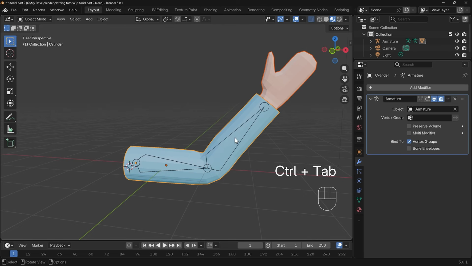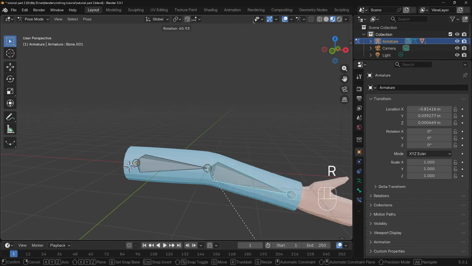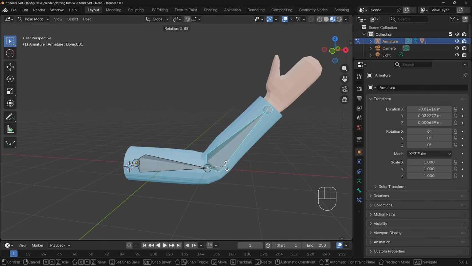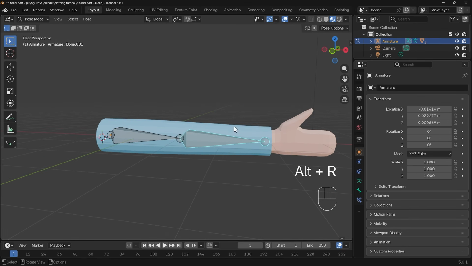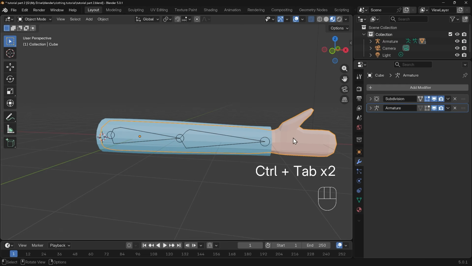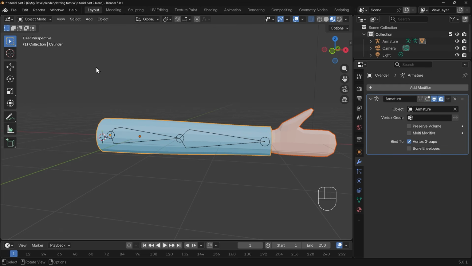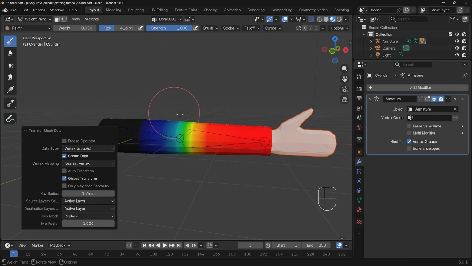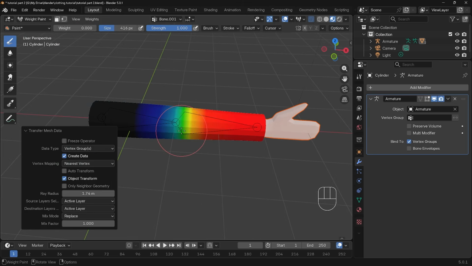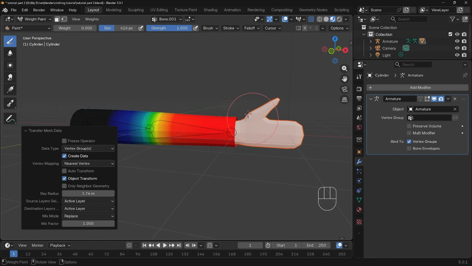So let's go to object mode and then across to pose mode, and let's see what that looks like. That's done a relatively good job. Now what you might find, if I press Alt R to remove any rotation on that bone, let's jump back to object mode, select my arm first, sleeve last, and let's try that transfer once again. So across to weight paint mode. Weights, transfer weights. Now you can see it's done a better job because it's in the rest position of the bones. So just be aware of those couple of glitches, but that's how you can transfer data from the arm to the sleeve or your body to your clothing. So that's the second way of trying to make your clothing work.